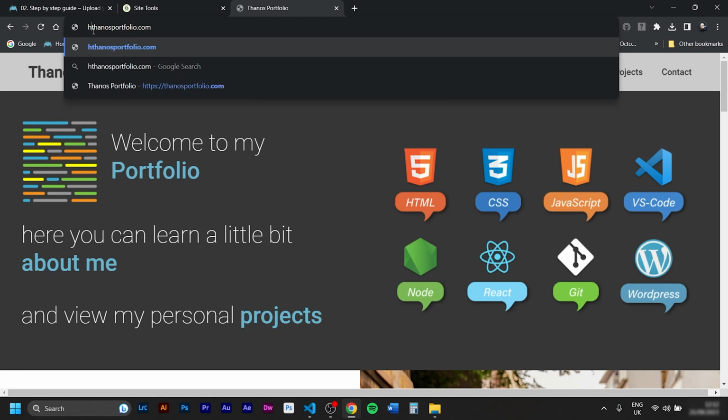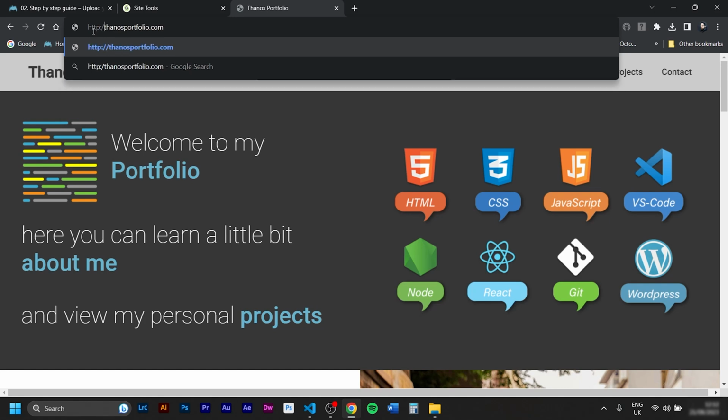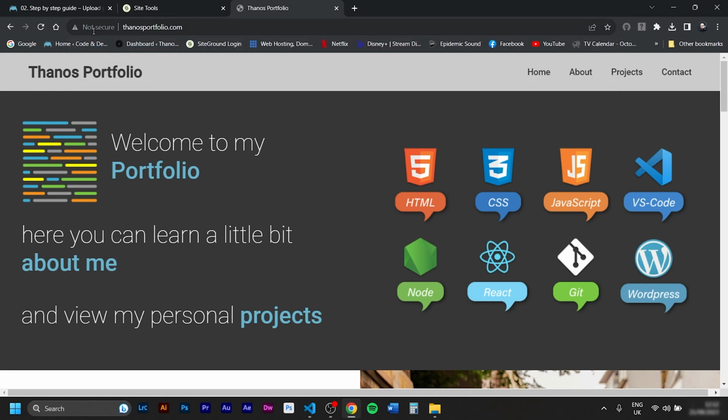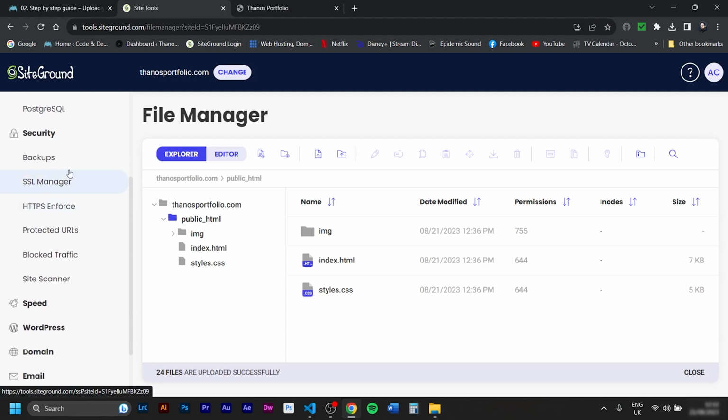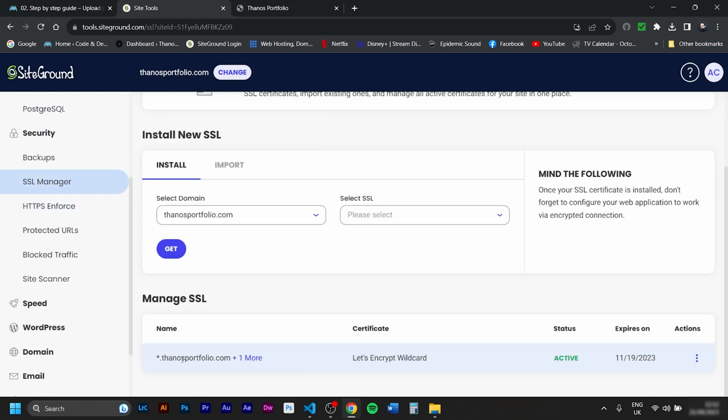If I go to http://www.thanosportfolio.com, what do we see here? It says that my site is not secure. This is because we used HTTP and not HTTPS. These are different protocols, and you can find them here under security, in the SSL manager. As you see here, my site is encrypted.